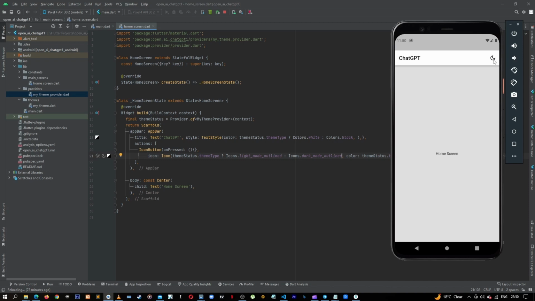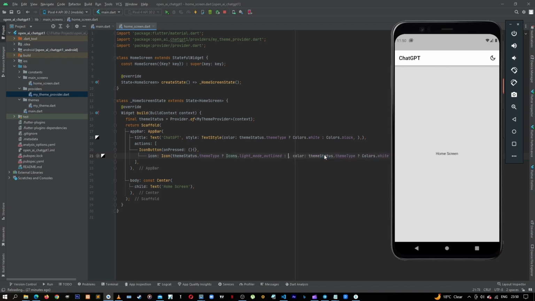Right now we won't see it because we are in the light theme. Let's see our logic here. So if theme type, if it is true, we have to show this icon. If it is false, we need to show this. Okay, so we need to change this.